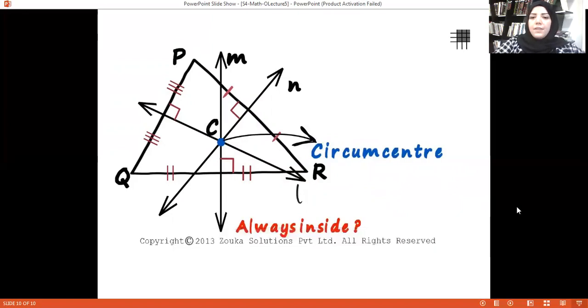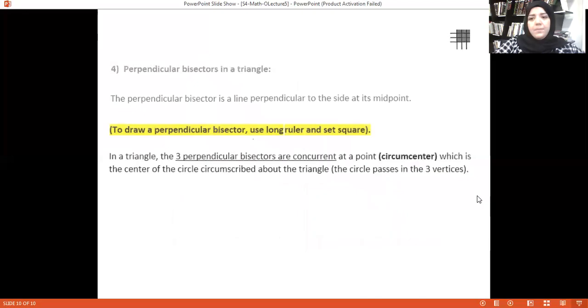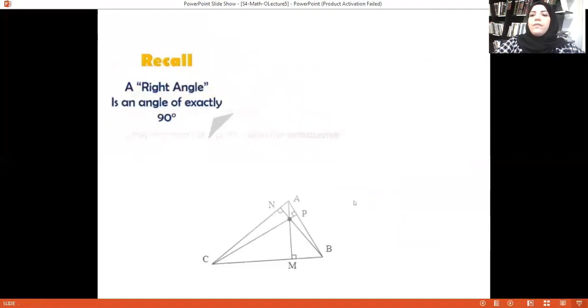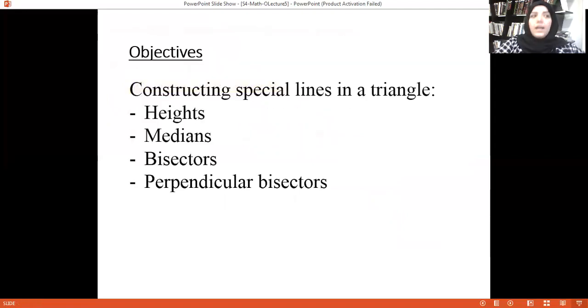That was everything in our lesson. It's very easy, but I want you to go back to the lecture before. How do I find the missing angle in a triangle? How do I construct a triangle? Because, for example, in this worksheet, first I'm going to ask you to construct a triangle. After constructing the triangle, I'm going to tell you, for example, to draw a height, or a median, or a bisector. So how to construct a triangle, you should remember it from before. How do I find missing angles in a triangle?